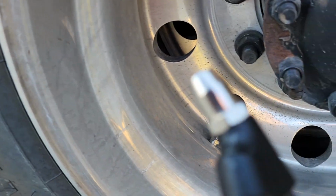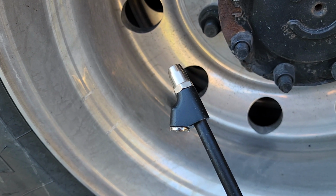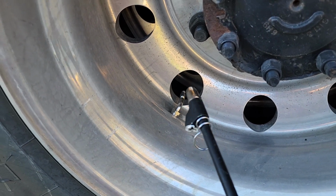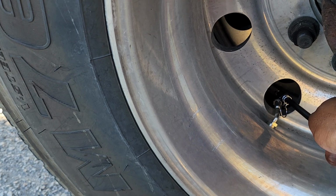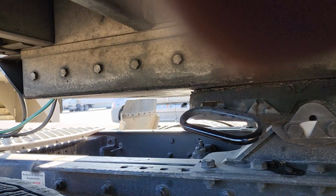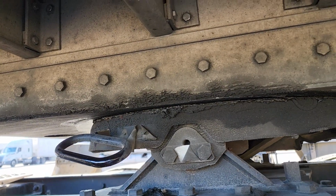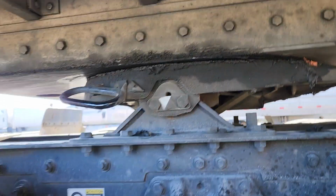And this other end of this, y'all forgive me, I'm trying to control the camera and get good footage at the same time. But this angle end right here, it goes in on like this, and you pull on it, get your reading. We're good right there. While I'm back here, I'm gonna check my fifth wheel, make sure it's locked in, the lever is locked in. We wanna have no daylight in between there. Make sure it's seated properly.